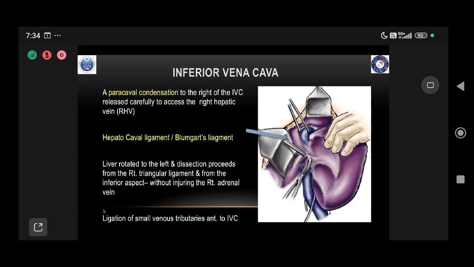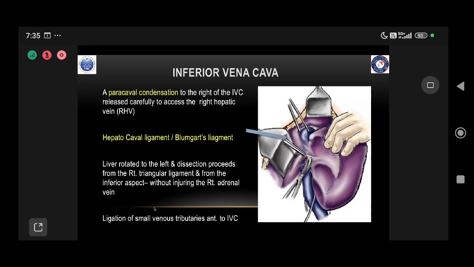It can lead to bleeding because that's a direct opening in the IVC. And when you have to rotate the right or the left liver, when you cut the ligaments, there is this adrenal vein in close approximation, and it has a vein which drains into the cava and also causes some troublesome bleeding, especially if there are large tumors which have multiple blood vessels supplying them.